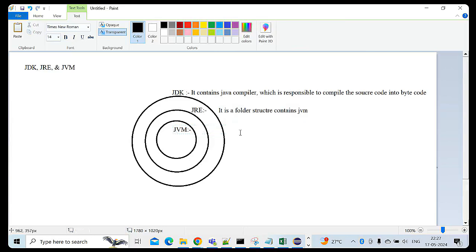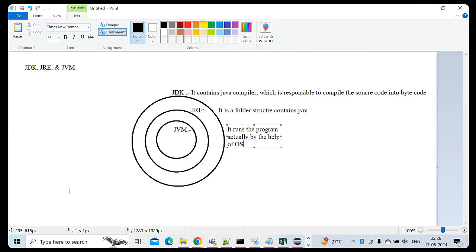This is the JVM. It actually runs the program with the help of the OS.